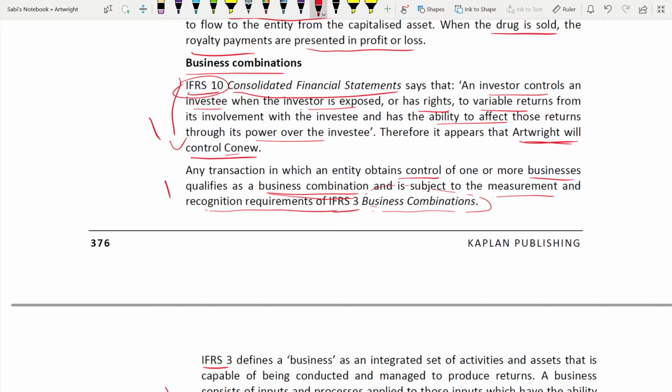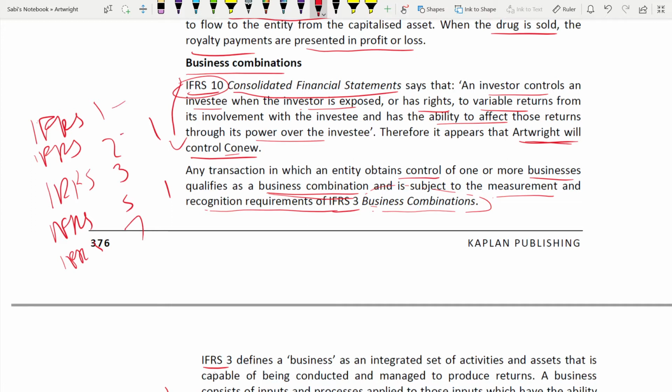Another question some of you ask me is how do I memorize these numbers and how do I know quickly, without looking, that this is the standard? Well, what I would suggest is make a list. Write it in order, and just see whether it works for you or not. IFRS 1, 2, then we don't have IFRS 4, right? IFRS 3, IFRS 5. We don't have IFRS 6, IFRS 7. So likewise, you write it and next to it, you write the name. Go through it over and over again every day. Just spend 5 minutes. Just 5 minutes is enough.